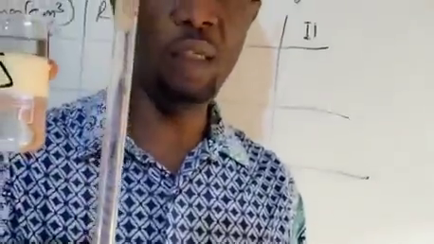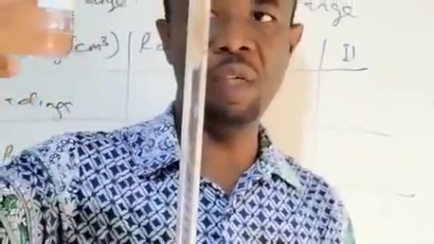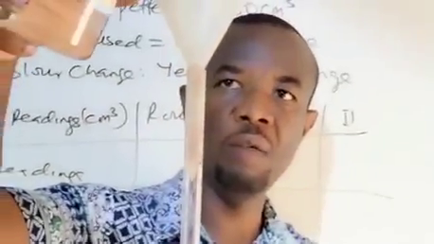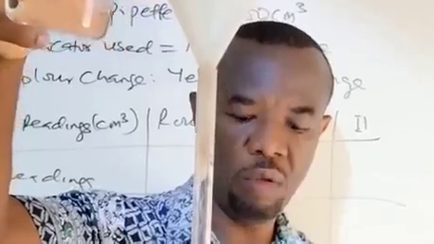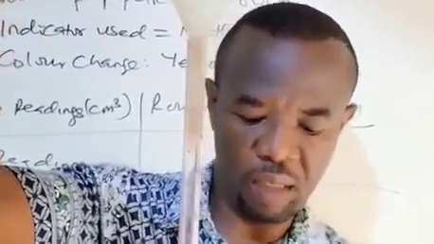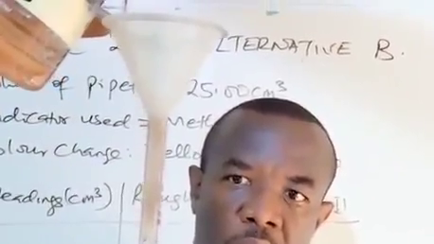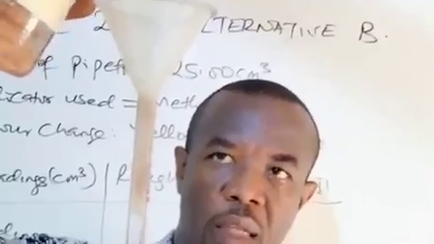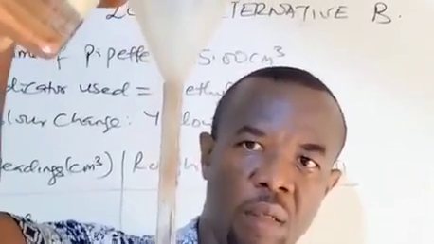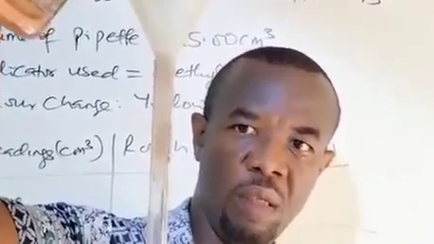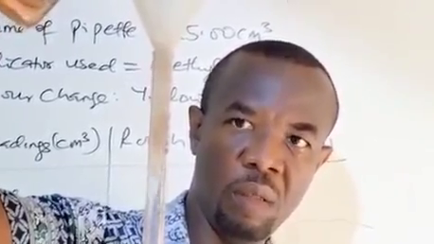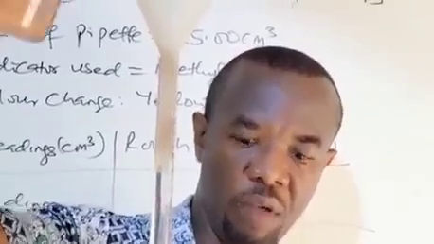So this is our D, the acid. We're going to empty it into the burette. So when you add, you check whether it's leaking. It can come down. It's not leaking. So since it's not leaking, you continue adding. That's a precaution. So we're adding the acid, which is D, into the burette.